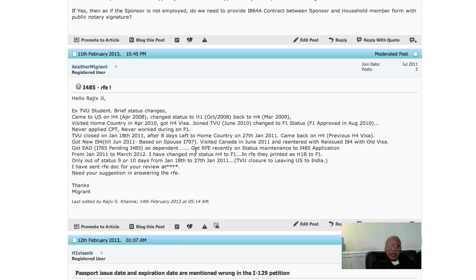I would say the only time period under section 245K as in kite, the only time period that counts is the time between my last entry into USA and the time I filed the 485. As long as I have not been out of status for more than 180 days during that time, I'm okay. Now, of course, government can take the position that you should not use your H4 visa because you were out of status for 8 or 10 days. But that's a very long shot.